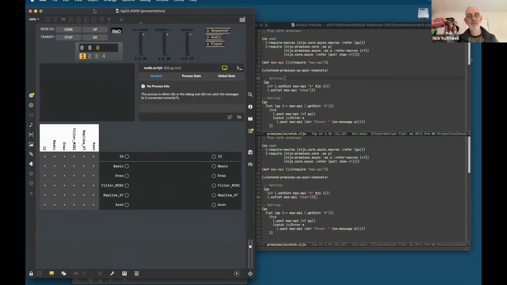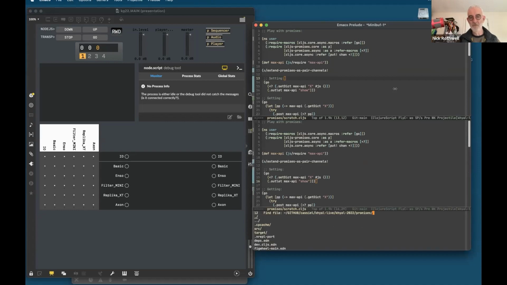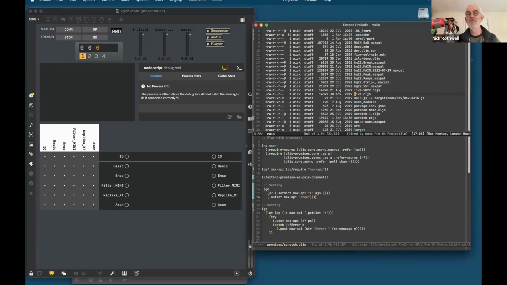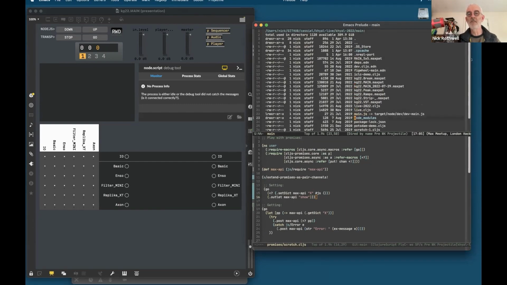So a VST processor and a matrix mixer, so that anything can be fed into anything, and a little step sequencer, and a host for the VSTs. So again, I should be able to, if things do not fail, launch this thing and get it all working. So let me have a go at that.